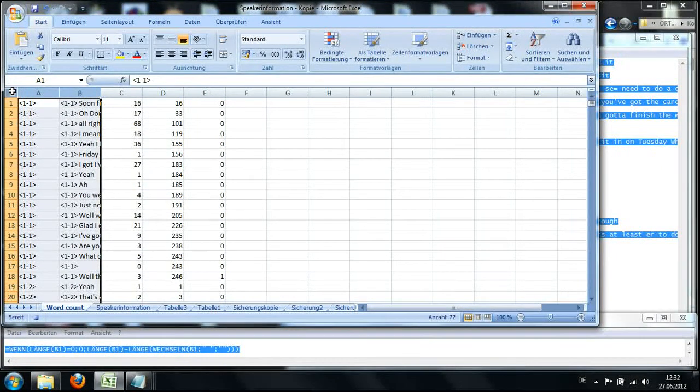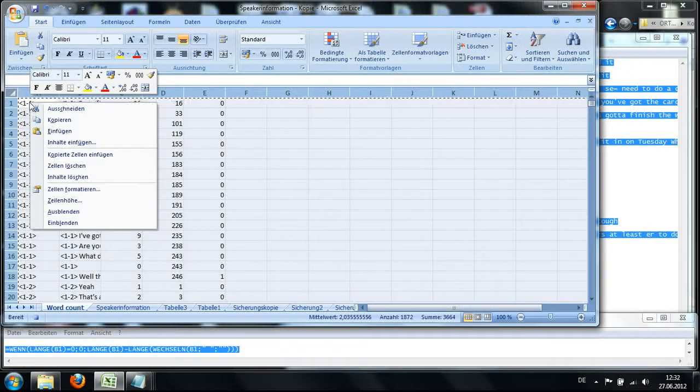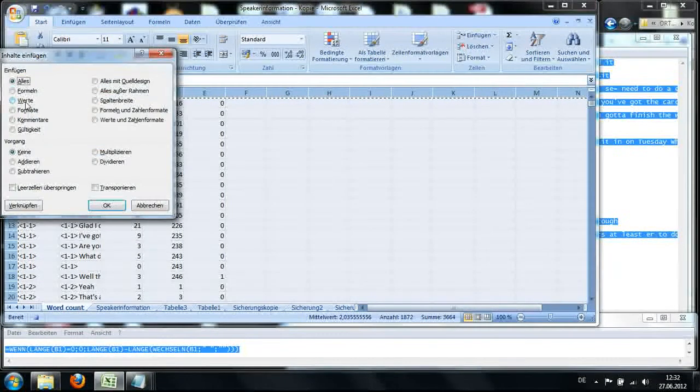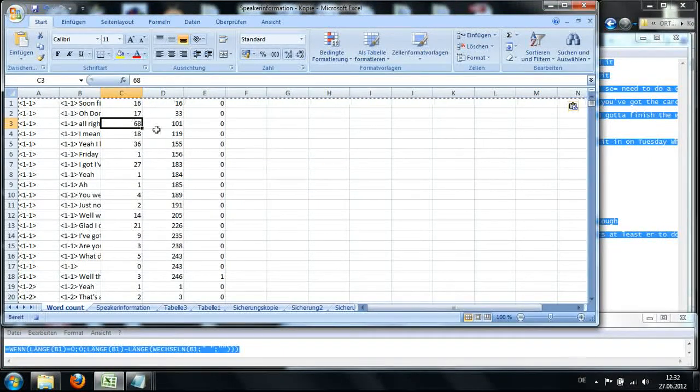So we are almost done. But we need to highlight everything, then go to copy, then say Inhalte einfügen, Werte, and okay. It's really important, because now in these cells and columns where there are numbers, we now have the actual numbers, alright? It's not formulas anymore. Because before, the numbers were just the surface representations of the formulas, basically the results of the formulas. But now the formulas are gone, so to say.